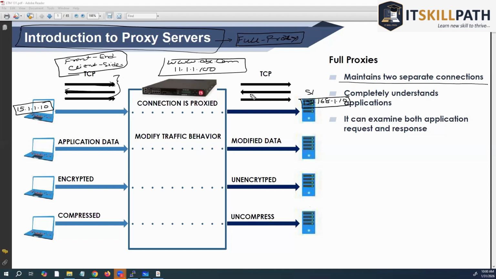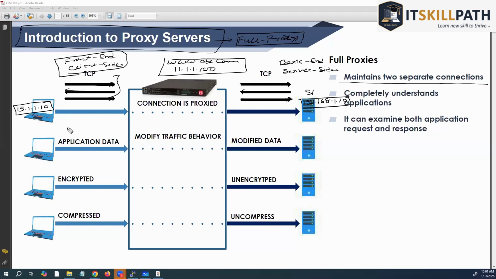F5 will again initiate a three-way handshake, SYN, SYN plus ACK, ACK, and that is called the backend connection. Backend means the actual server side, because in the backend we have the server connected. So the handshake happens two times. Two separate connections are created for one communication. That's why it's called full proxy architecture.